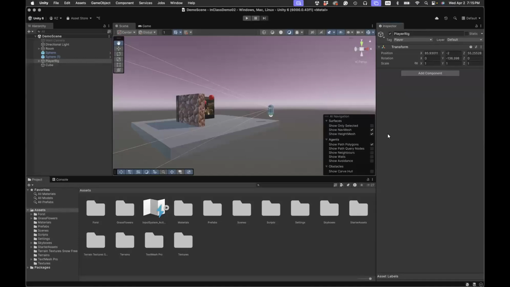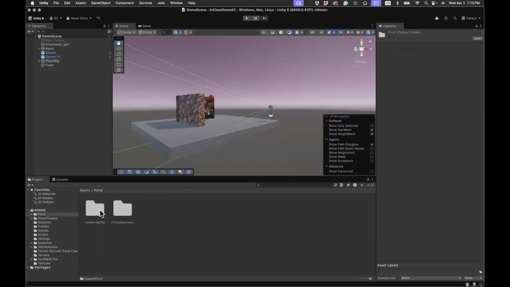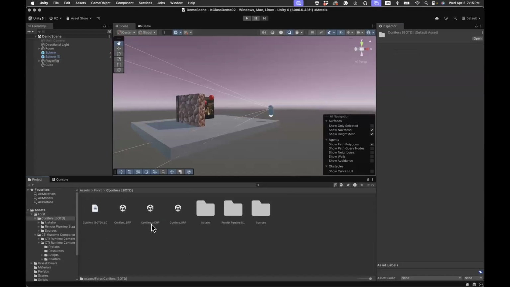Okay, so there's a bunch of new folders. I downloaded packages that are freely available. There's Forst, Forced, which has these trees that are freely available, conifer trees. Anytime that you create a project in Unity, you can export it and build it out and make it available to other people as a package.